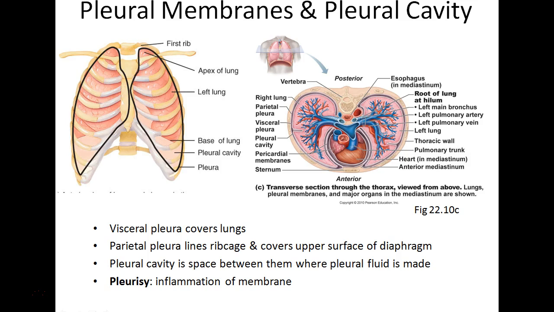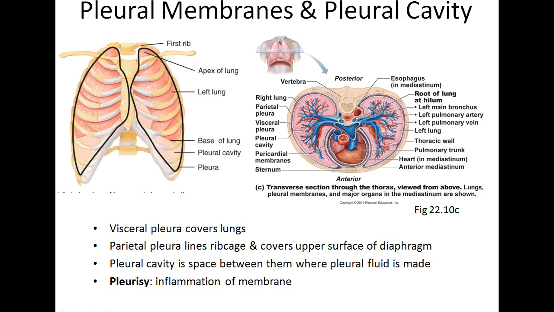Upon observation, we might see that each lung has a wide, concave sort of base, and that base is going to rest upon the diaphragm. You might recall that the diaphragm is a skeletal muscle, and that's a muscle involved with breathing. Then the apex of these lungs is going to be on the superior end of the lungs, and that's going to be posterior to the clavicle.